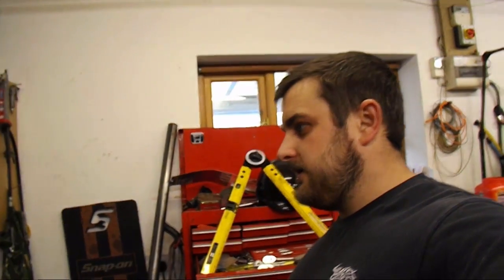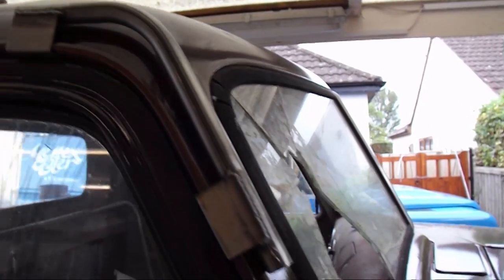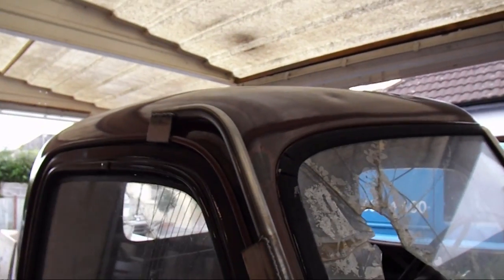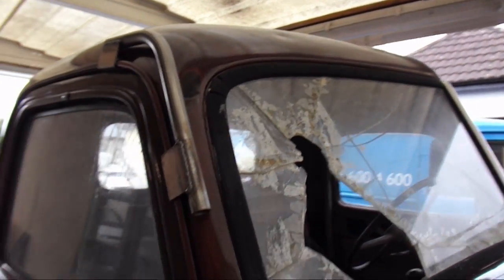Hello YouTube. I've done some more work to the visor and the brackets but I didn't video it because it's a bit boring. There's the visor all bent round nicely, cut off, all welded all the way around. Outside you can see the truck — I made these things up here which should allow me to fit the visor to the truck itself, after making a bit of a hinge and a bracket. I'll get welding, get cutting, and show you the progress.